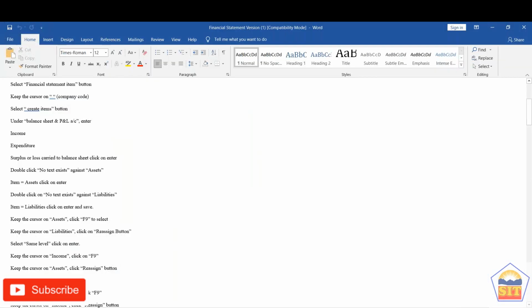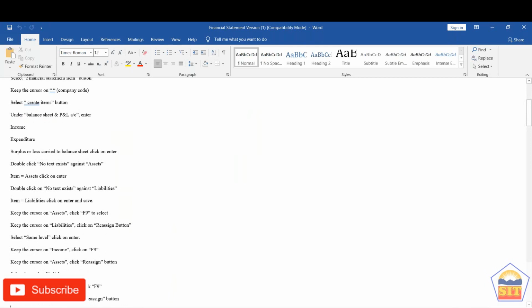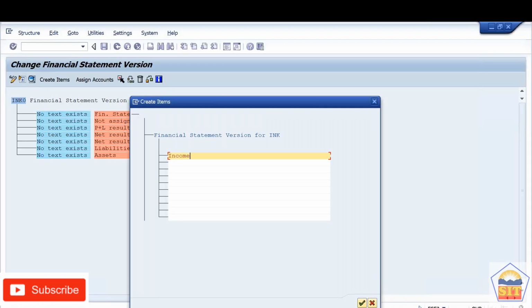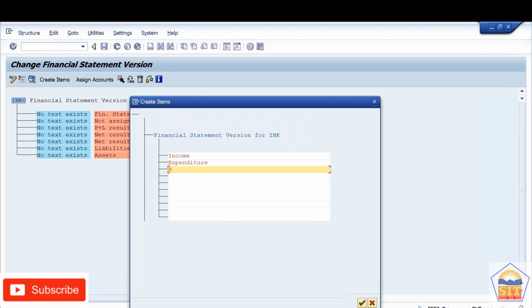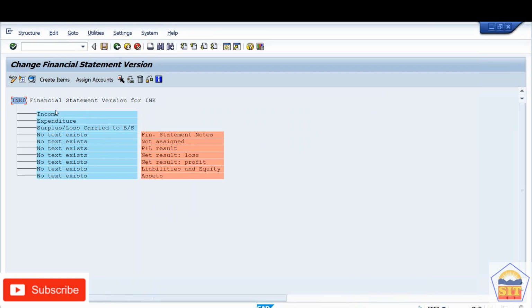Let's name it income and expenditure, and the next item as surplus loss carried to the balance sheet, and then enter.